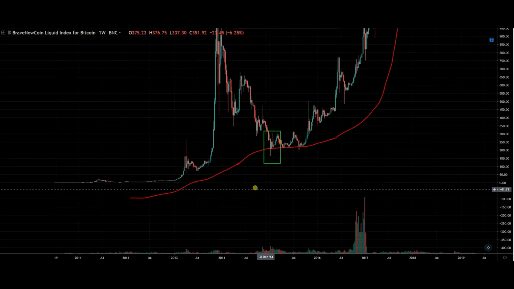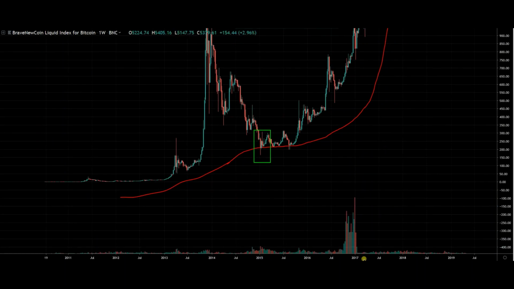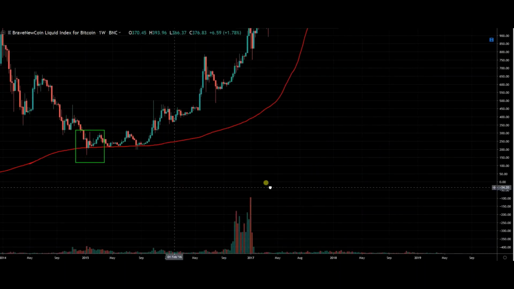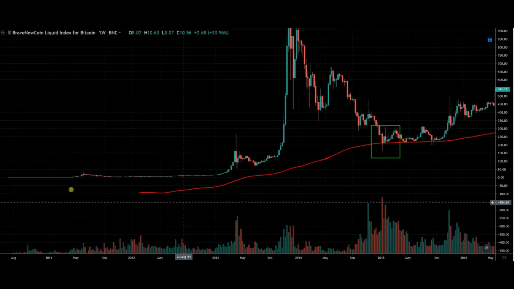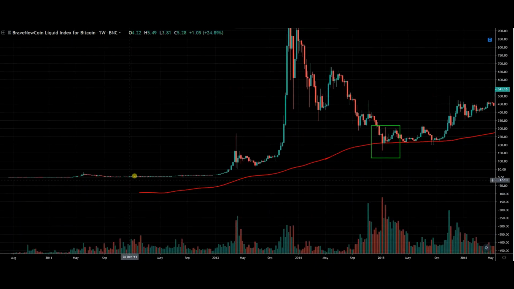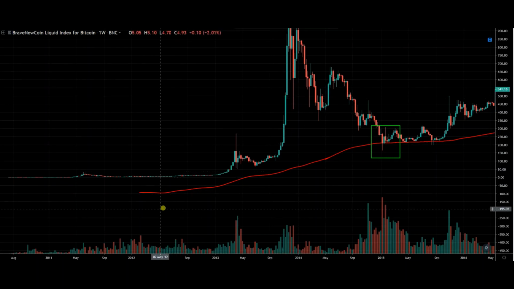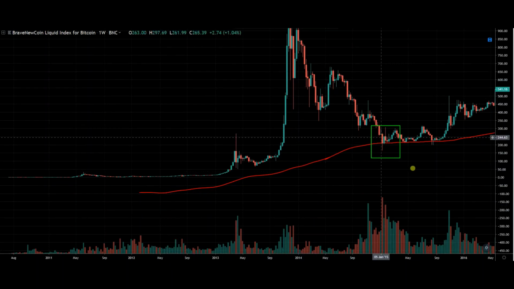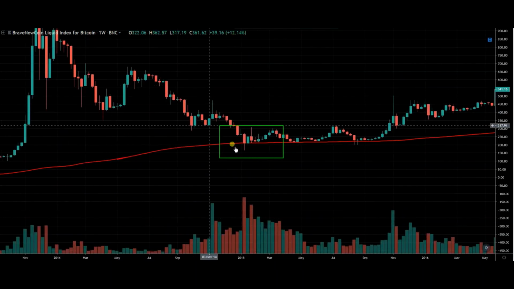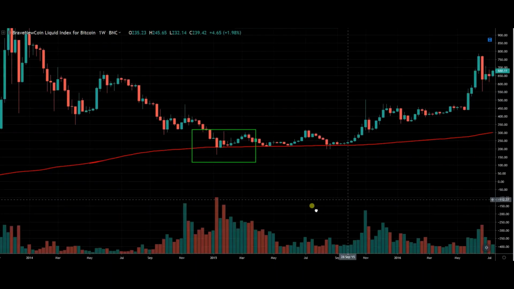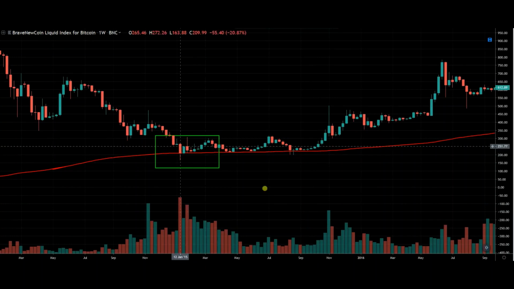Now we're on the weekly chart. You can see here on the weekly chart, this is a strange one because we were always below the weekly moving average, so we didn't actually break above it to give a true signal. But the first touch coming back was a buy, and if you would have bought that, it was the very bottom of the bear market.